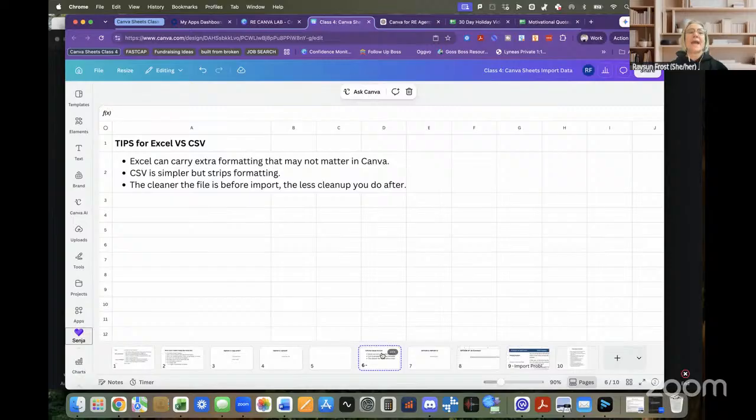And so if you export your file as CSV and you import it and then just make your corrections to formatting inside of Canva, it's your cleanest way of importing data. That's why, as you saw, when she did that, that's what she asked her AI to do. It doesn't mean you can't import it from Excel or Google Sheets. You'll see that in a little bit. But what it does mean is that sometimes there's less cleanup you have to do after the fact if you start from a simpler format.